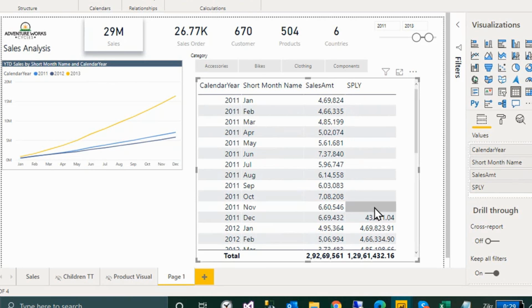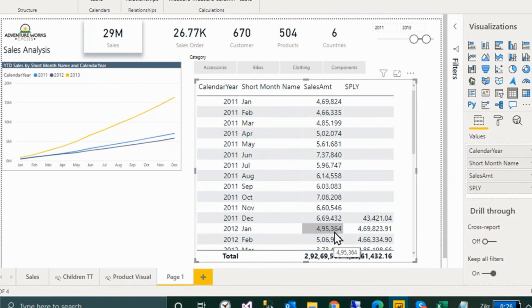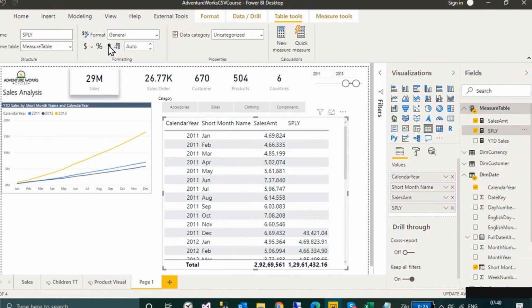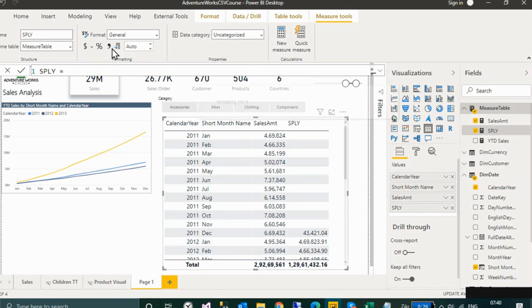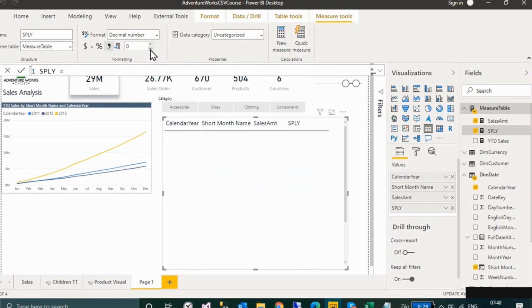So till December of this one. But actually when it comes to January 2012, this is the value. Let me format this one, the decimal places. Clicking on the measure, on the top you have the measure tools, and here we will apply the comma and remove these decimal points.